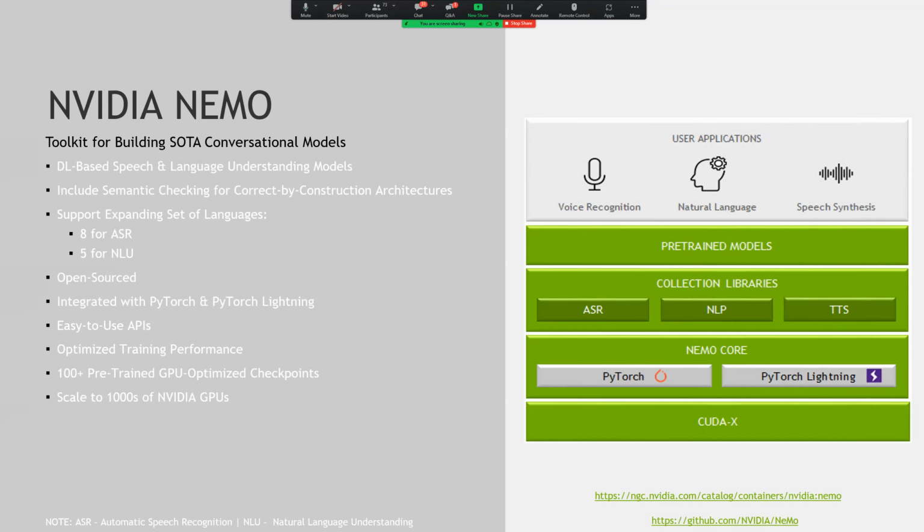So the first thing I want to call out is something called NVIDIA NeMo. This is an open source package. There's a bunch of pre-trained models for doing NLP, for doing voice recognition and speech synthesis, all those things we talked about are in there. And NVIDIA NeMo is built on top of PyTorch Lightning. So people are familiar with PyTorch. PyTorch Lightning is kind of that meta layer on top of it that tries to make PyTorch even simpler, even more abstract, even more high level, a little easier to use. And NeMo is built on top of that.